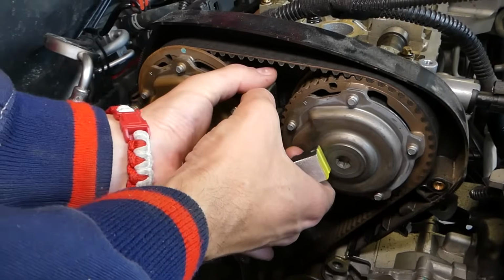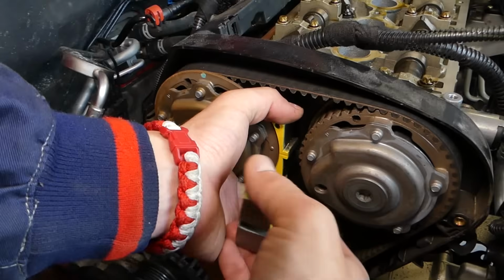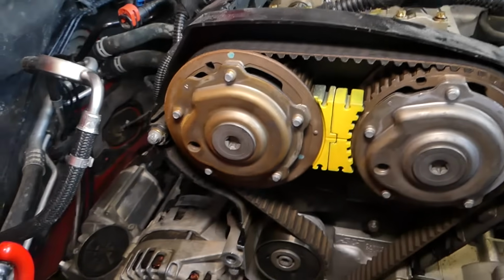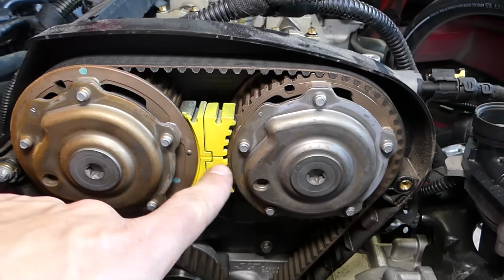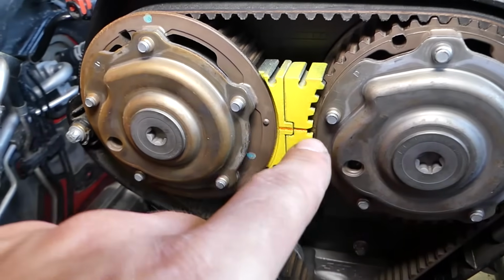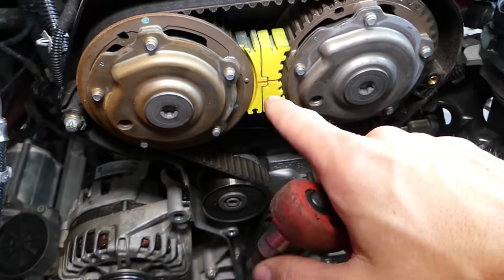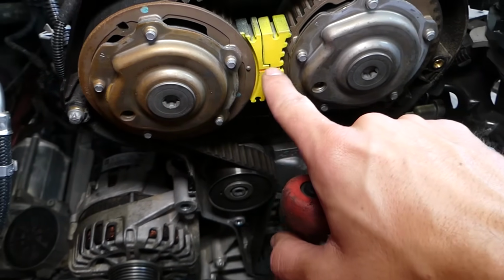So I get this one installed first, like that, because there is a lip on the camshaft pulley that it needs to jump, and then we're going to install the second one, just like that. You can see where it is now. The dots are aligning and that line is there as well. So we're ready to continue with the next step. We even painted our line red so it's a little bit more obvious. We painted that thing yellow so you can see a little better now where the canal is. We painted it red so things are a little bit more visible that way to you.